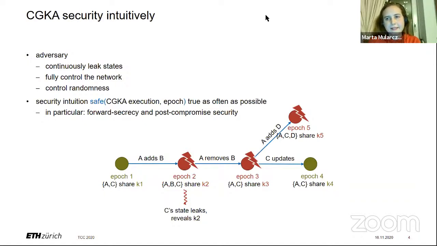Because the group state changes at an epoch only affect part of the group state, these siblings share state. So by corrupting one state, you can learn something about the other, and this is not inherent, so you might be able to protect against that. Right, cool. That's a very nice observation. Yeah, so because of this, even if you have an inefficient protocol that uses pairwise channels to broadcast a key, this won't work because you only update some parts of the channels, not the whole network. Right.